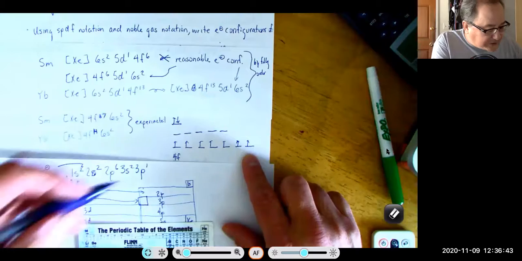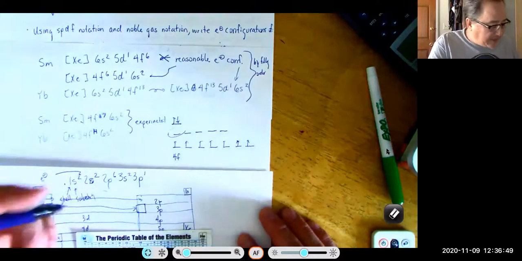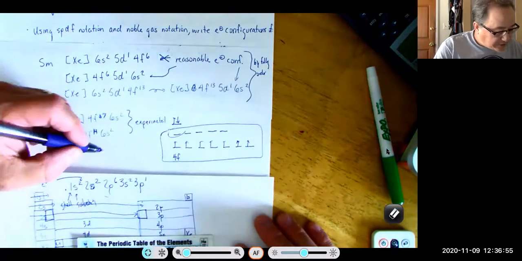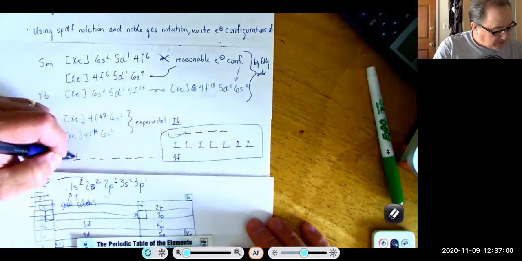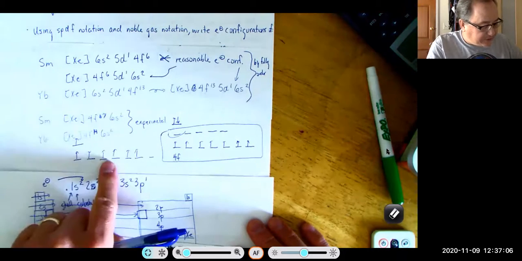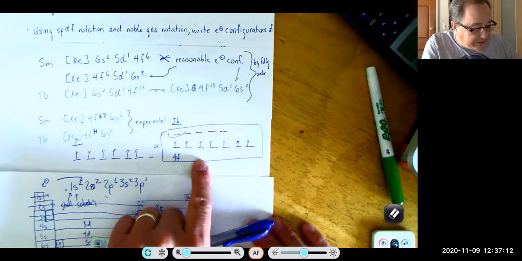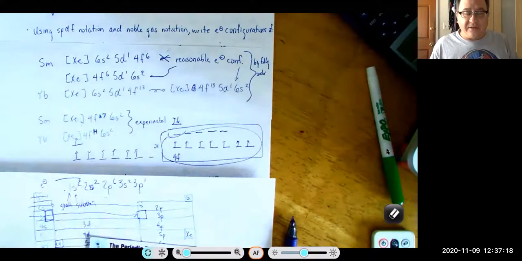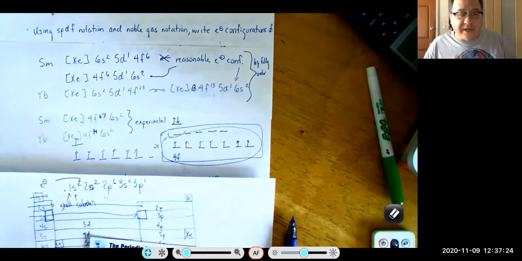Okay, so why is this more stable than having an electron over here? And the answer is simply this, if you look at these 8 electrons, and your choices are this on the left or this on the right, it's better because these 8 electrons are evenly spaced in a subshell. That means they can't get more stable than that. Electrons don't like electrons, so you spread them out as much as you can.